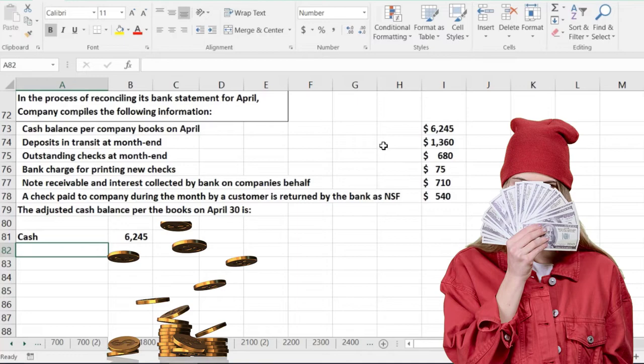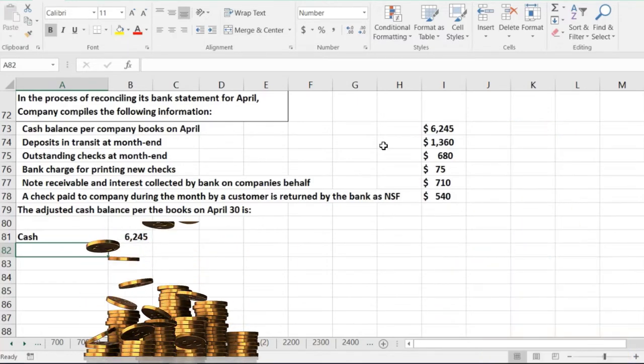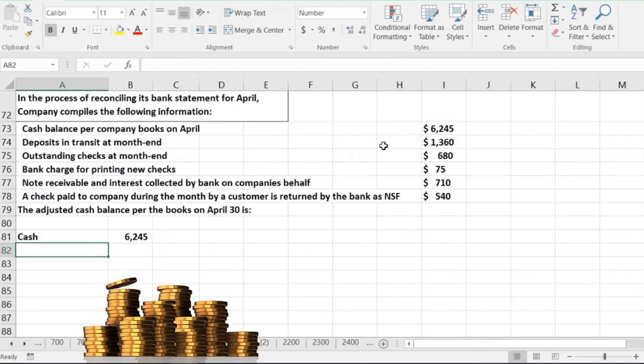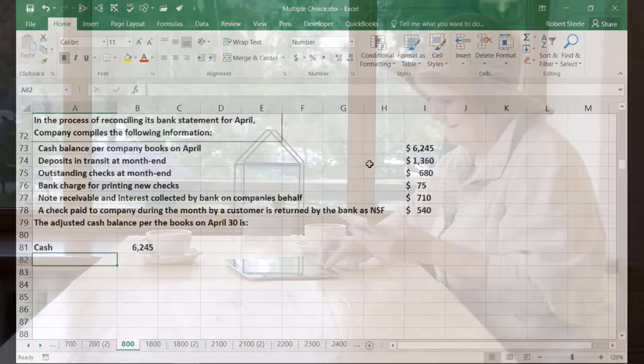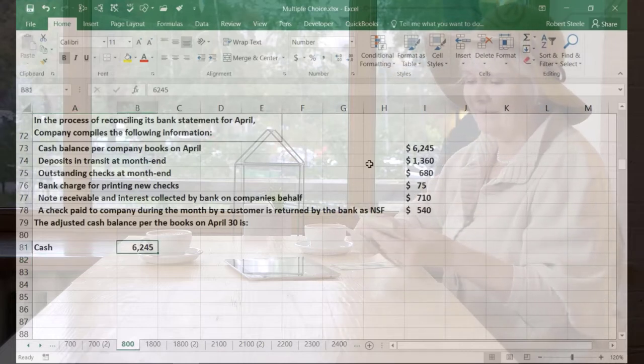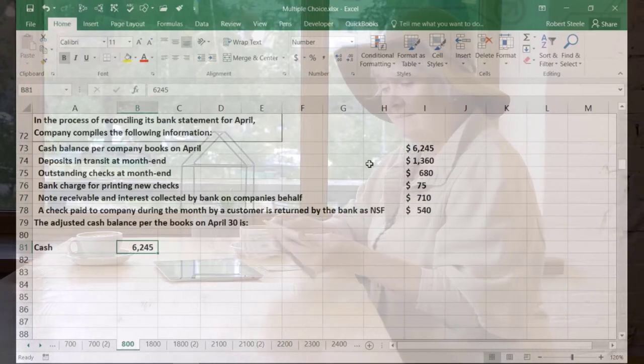In this case, it's really nobody's fault. Obviously, the deposits were made, they just haven't yet cleared the bank. But our books are correct. We have that information now. Therefore, we're not going to fix our cash balance. Our cash balance is right. The cash balance on the bank statement is off due to the fact that the information is not there yet.